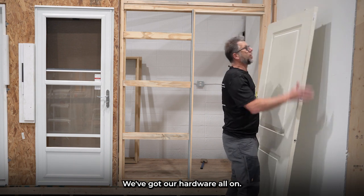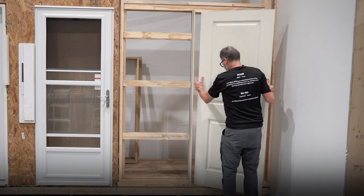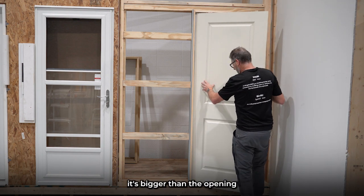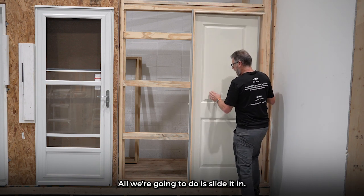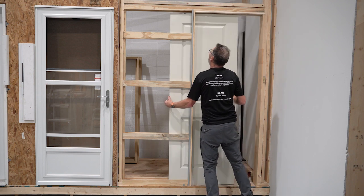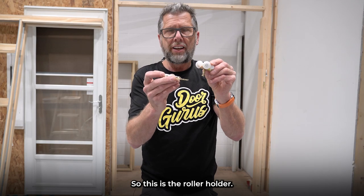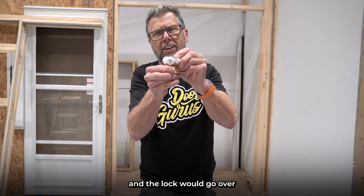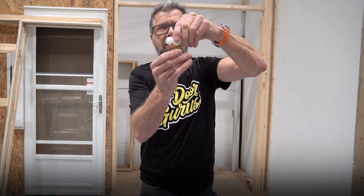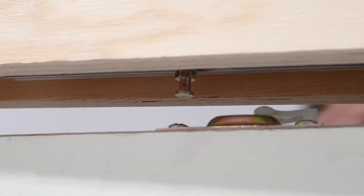Installing the door. We've got our hardware all on. We have our rollers into place. We're going to install the door. Now the door is bigger than the opening because it has to stick out a little bit. All we're going to do is slide it in. So this is the roller holder. The roller would pop in here and the lock would go over so that the door doesn't fall out. This would be attached to whatever door you're putting in.